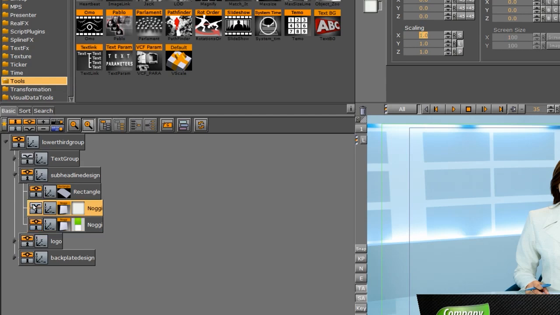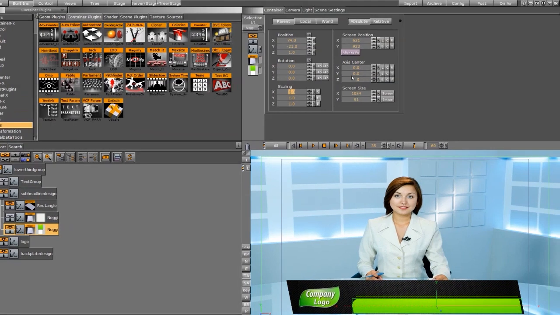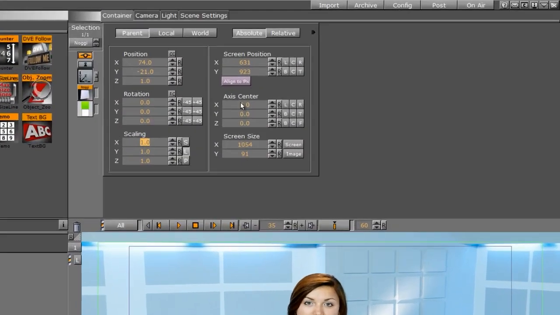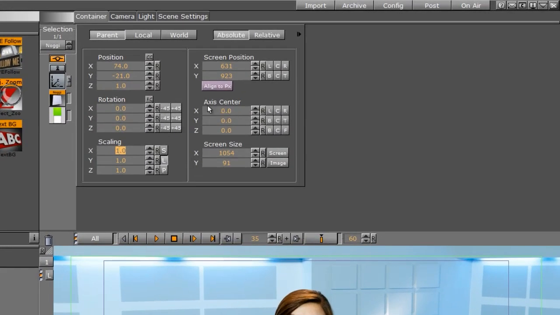I'm going to go ahead and just hide the white one for the time being by clicking the little eyeball so I don't have to see it when working with this green one. I'm going to click on the transformation editor. Again, I'm going to use my axis center to tell it where to scale up from. So this time my axis center X, I'm going to hit R or the right. I'm also going to use it to scale up from the bottom as well. So I'll hit the B button.